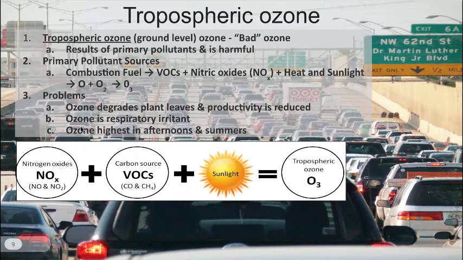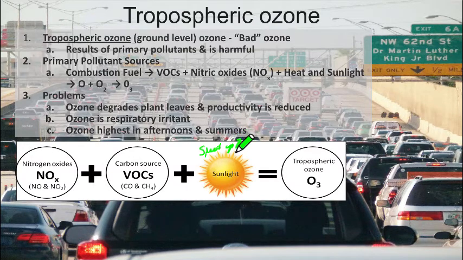So we have a little bit of chemistry here. You won't need to know the complex chemistry of this, but essentially what I'm trying to show you in Part A under primary pollutant sources is the combustion of fuel, particularly the combustion of gasoline, is going to release two pollutants here. Now, these nitrogen oxides can come from coal burning and other sources. Same as these VOCs can come from things like paints and in gasoline too. But ultimately, however these get into the atmosphere, they can react with sunlight and heat, which speeds up the reaction. So this is here to speed up the reaction.